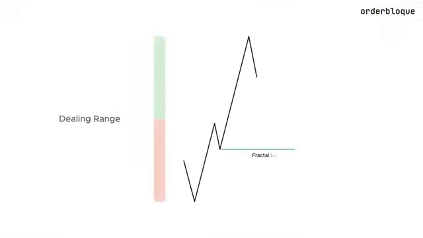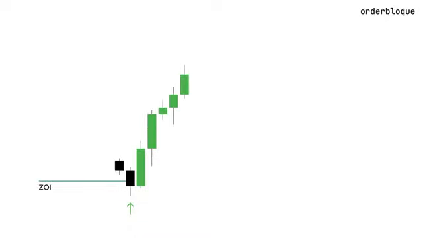Another manifestation is when the price forms fractal points within the range on the same time frame. We can display this using regular candles. Let's say, in the context of a zone of interest, the price receives buying volume and delivery begins in an upward direction. At the same time, there may be minor levels along the way or even a decrease in market volatility, which can lead to the formation of such fractal points inside.